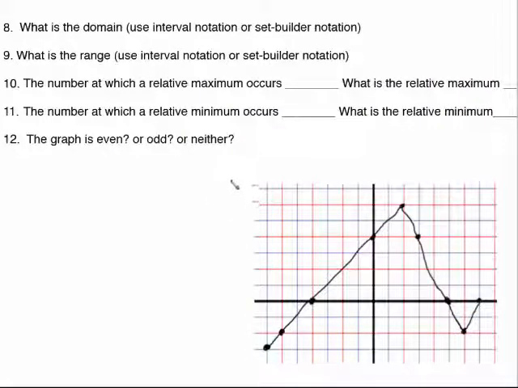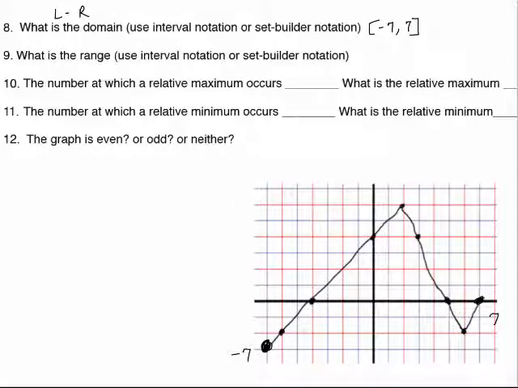Same picture, some more questions. What is the domain? Remember, domain refers to left to right. So this thing begins here and ends here. So that x value is -1, 2, 3, 4, 5, 6, 7. And that x value is 1, 2, 3, 4, 5, 6, +7. It is with brackets because those are colored in circles. So this is from -7 to 7 is our domain.